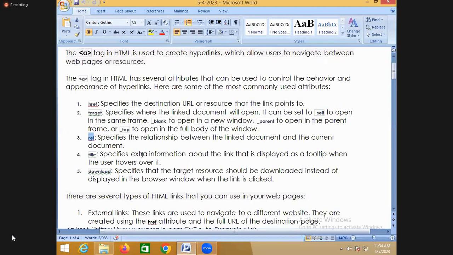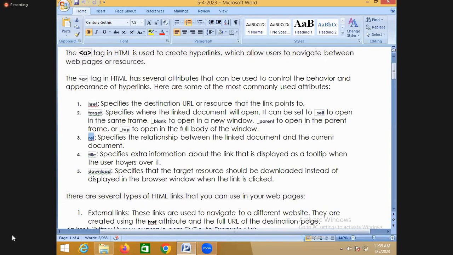For example, you have chapters: chapter 1, chapter 2, chapter 3. In chapter 1, you have different topics, like topic 1, topic 2, topic 3. You open chapter 1, then it will display topic 1. Now when you click on next, it will go to the next topic, which is topic 2. So is there some relation between topic 1 and topic 2 or not? Yes. How do you define that relationship? By using REL.